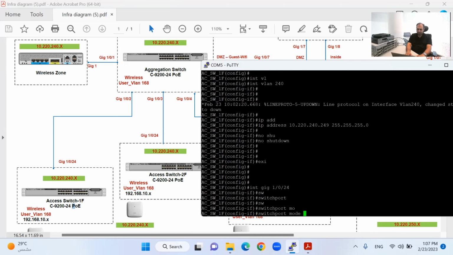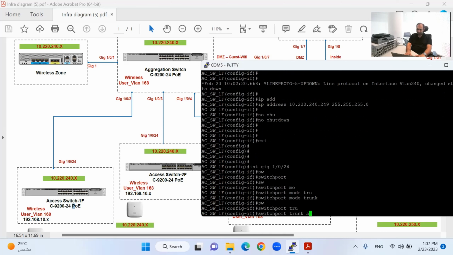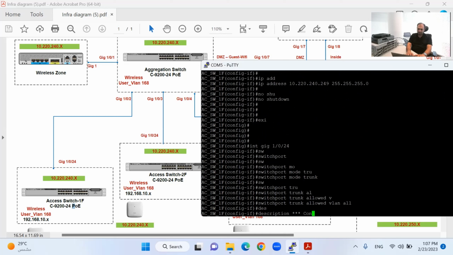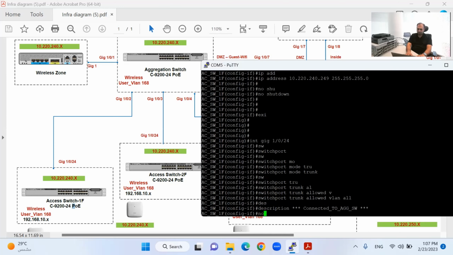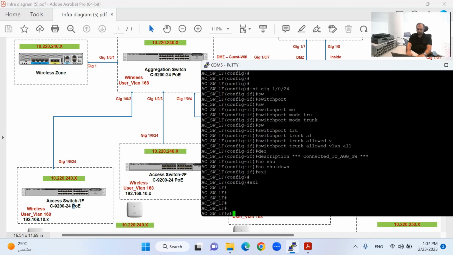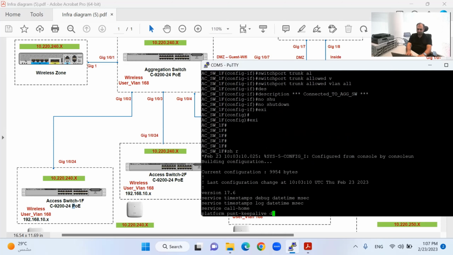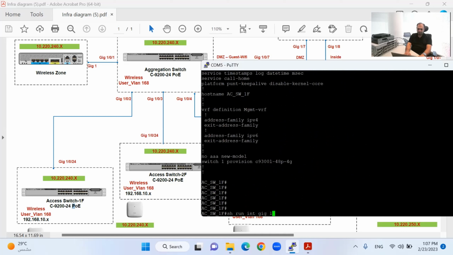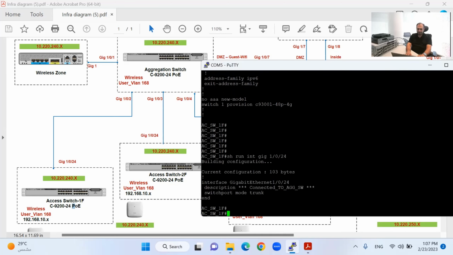Now I'll put the back-to-back configuration on 1024. Switchport mode trunk, allowed VLAN all. Description, I will say connected to AGG switch. No shut. Let me review the configuration. Show run interface gigabit 1020. Okay.